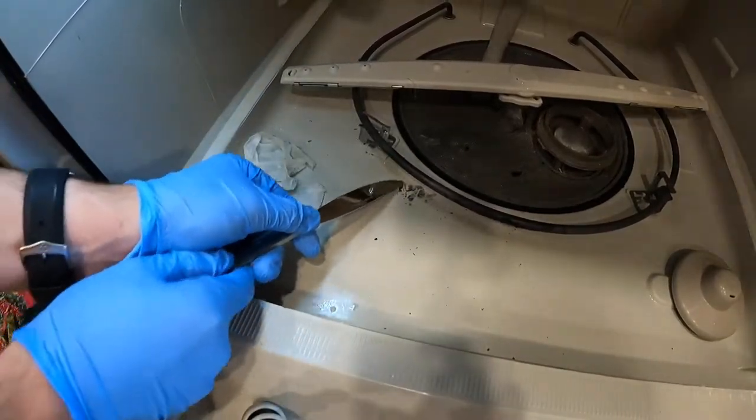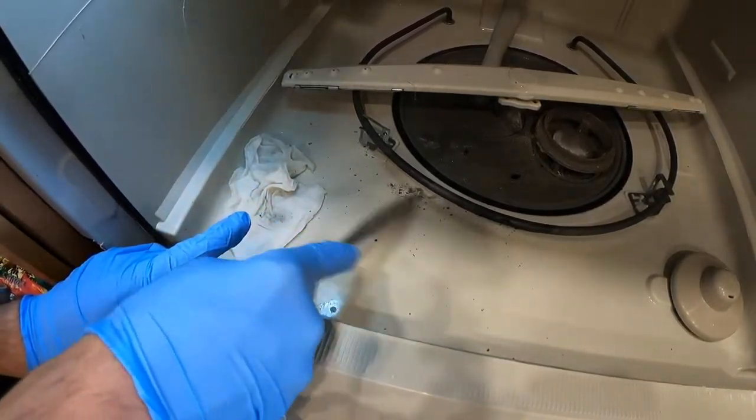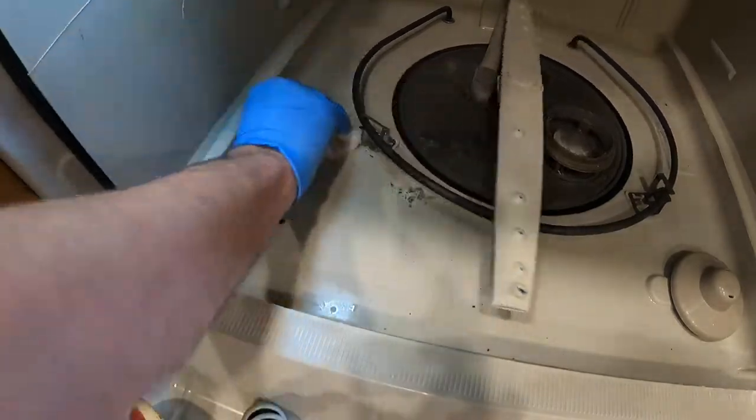Sometimes there will be some plastic left over, but removing the bulk of it is the key. Remember to clear out all that dust you just made. Much better. Now to get the drawers back in place.